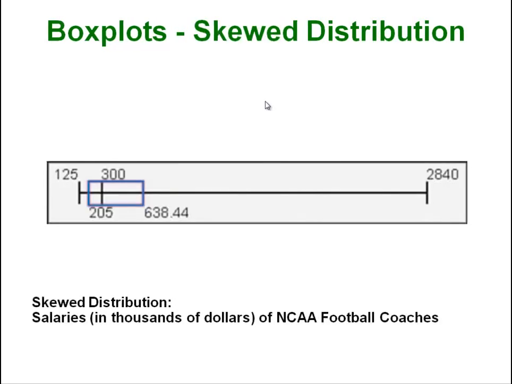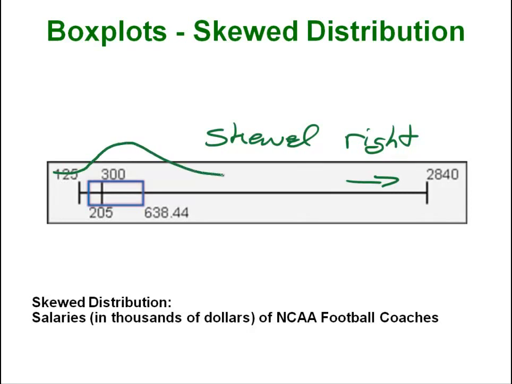This one is severely skewed, right? You've got that huge tail off to the right. So if you remember what it means to be skewed, which way is this? Is it skewed left or skewed right? And hopefully you're all screaming at me. It is skewed to the right. It's always skewed in the direction of the tail, and that has a big tail. If we drew a curve over this thing, it would look something like this, and then a big old tail on that side, skewed to the right.